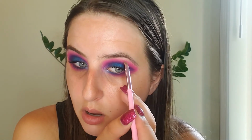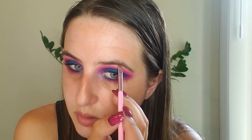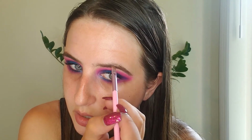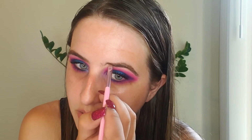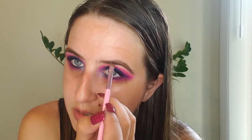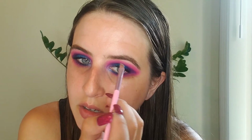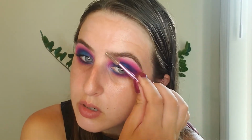Now for your brows, all you're going to do is you're going to make a line on the bottom, pick up more product, make a line on the top, and once you're done, you can fill her in. And I do go lighter on the inside kind of brow area. I like to keep that more natural. And if you get outside the lines, just wipe her away. And then you can brush it through.